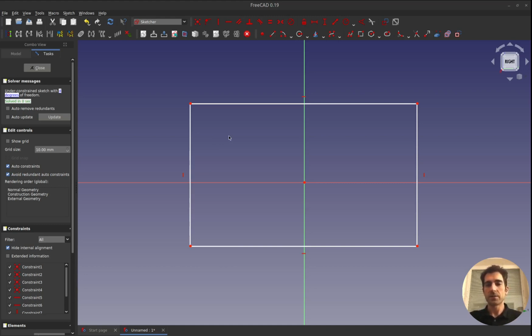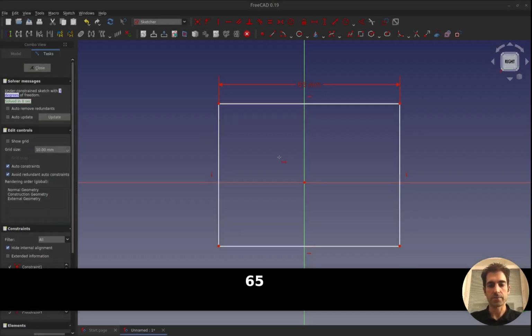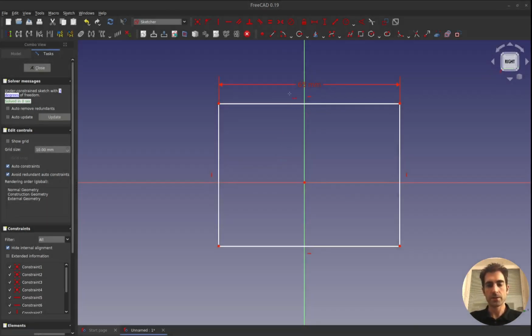But technically speaking, we want to have all the dimensions correctly set. So the dimensions like the length of this horizontal line. How can I do that? You see on the top, there are a lot of constraints, and also there's a horizontal distance between 2 points. So I can choose this one and also choose the line, and then it will automatically tell me the length. So we can say, I mean it was 81, but actually I wanted to have 65 millimeter, enter. So exactly like this. Now we have 3 degrees of freedom because I fixed already one.